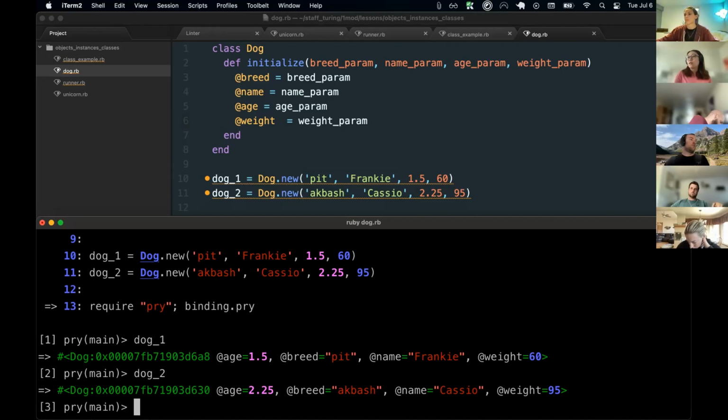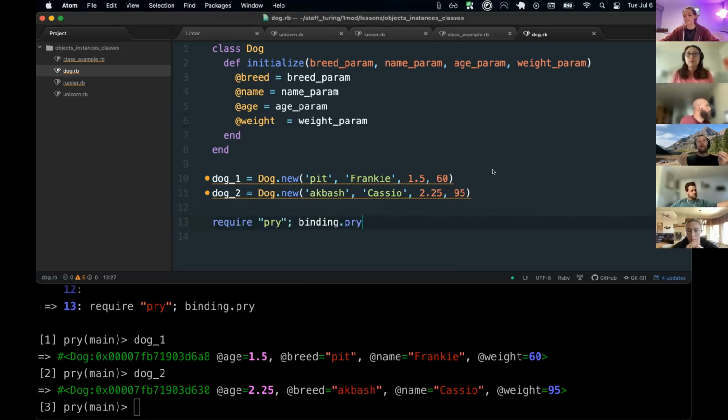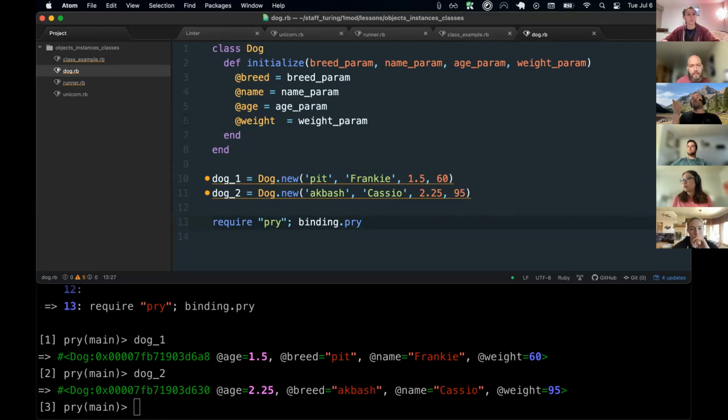Okay, I think I want y'all to have a chance to do some stuff. I'm gonna put y'all in some breakout groups, and what I want you to do is define 2 things. Where I'm going to point you to try to do this is the lesson plan. It's not the same, but essentially we have this dog object, and your object doesn't have to be a dog, it could be something else. The things I want you to do is access an attribute via an instance method, and then change an attribute via an instance method. Now you might be looking at that and say, we haven't learned how to do this yet. And I would say that is correct. Where I want to point you is the lesson plan and to your teammates who will be in the breakout room with you.